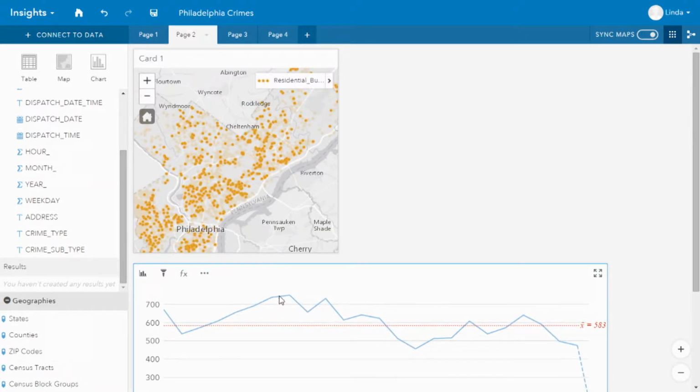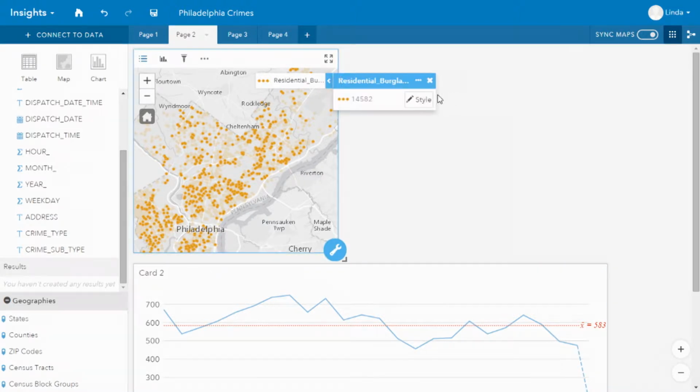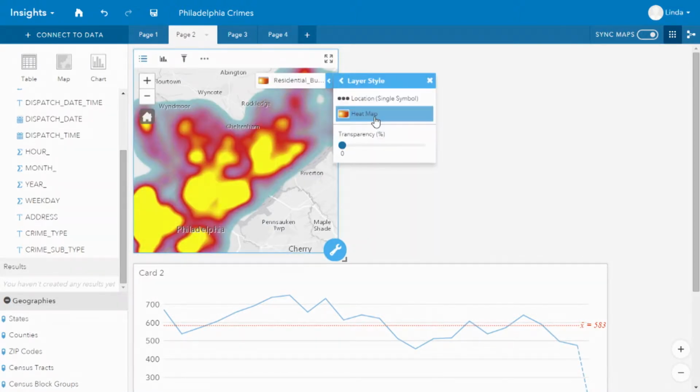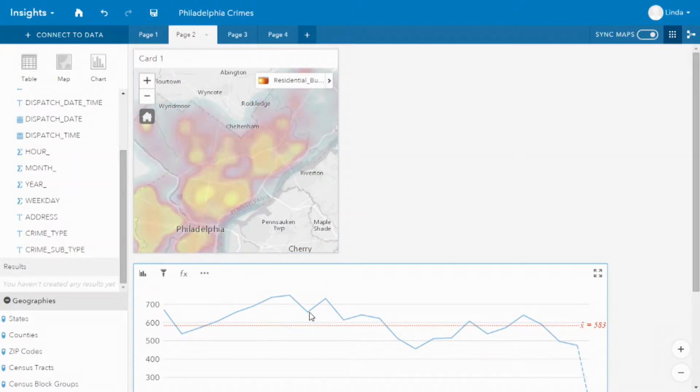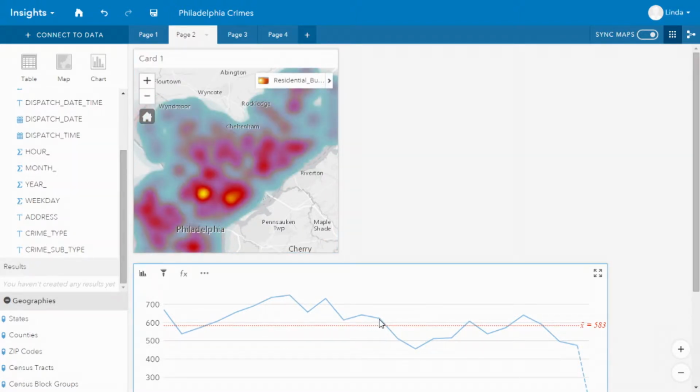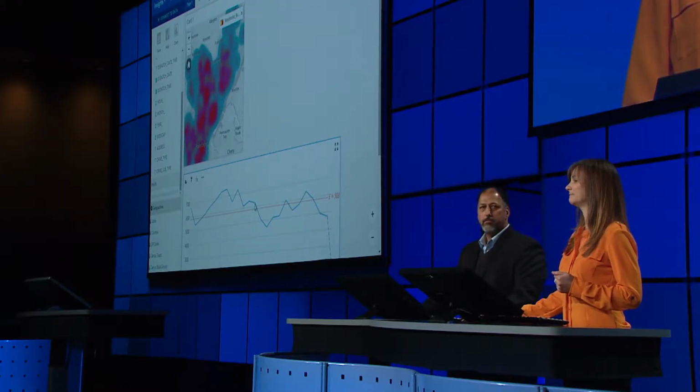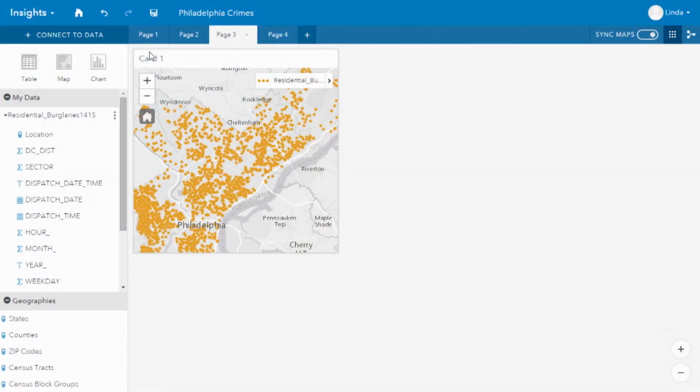With the interactivity, you can see, as I click along the line, that the points are changing. But perhaps, because I have so many points in this data set, it's easier seen if I change the map type. Now you see, as I click along the patterns, I'm seeing the spatial, temporal changes in my data set. But we're not seeing a lot of changes across this, so clearly time isn't the thing that's explaining why we're having increased burglaries. So I'm going to start a new page and start a new analysis.